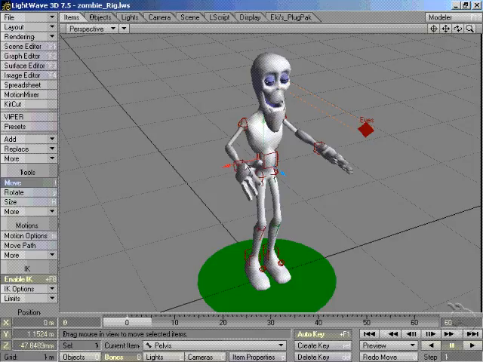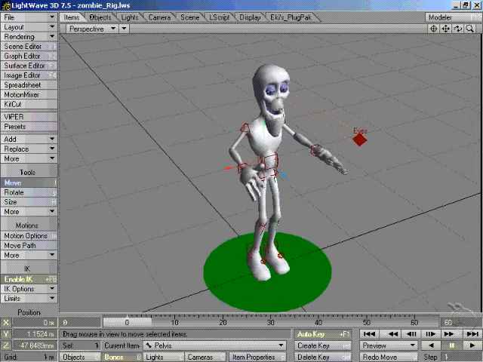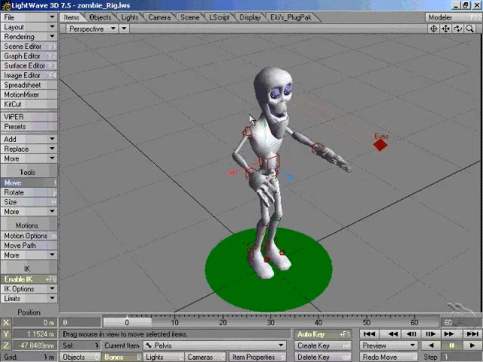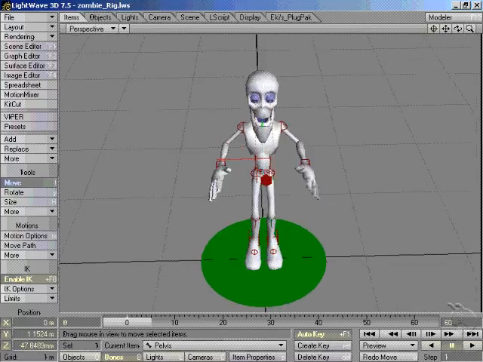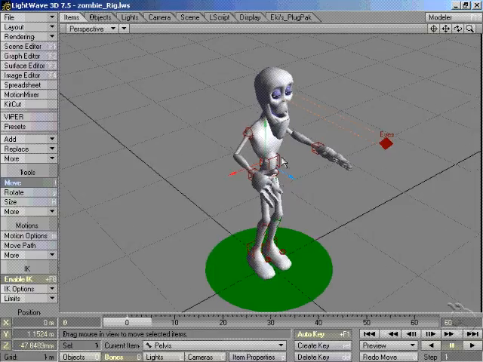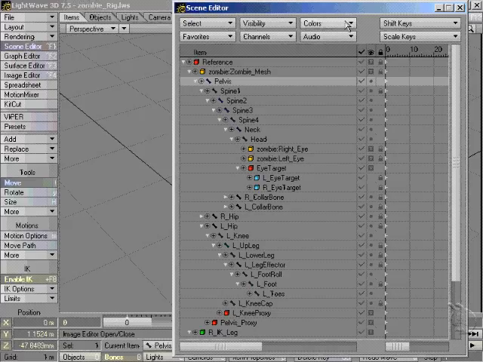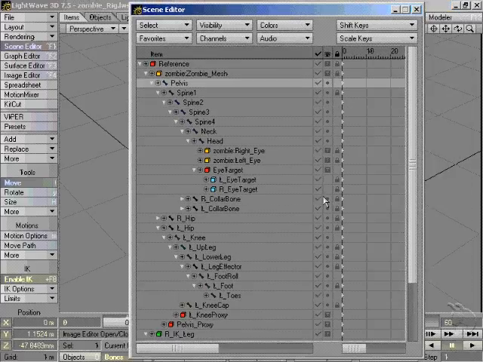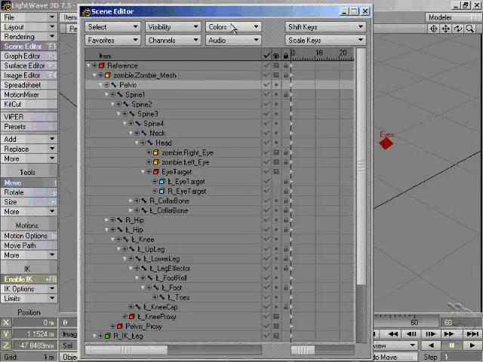There's some instances where we're working where for whatever reason we would like to hide or show only certain parts of our character. And this might happen when you're animating and you really don't want to see the mesh, and you kind of want to see what's happening with the bones underneath the mesh, or maybe you just want to look at the mesh and you want to ignore all the other stuff that's going on around it. Well, you can go in here into Scene Editor and you can toggle the visibility of each of the items and do all that, and that becomes a really tedious process. Well, we can actually set up something to do that for us that's relatively painless.